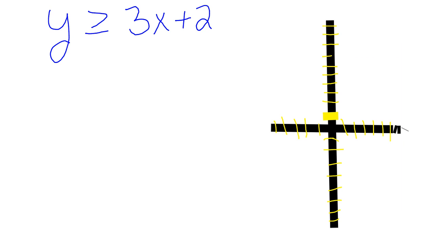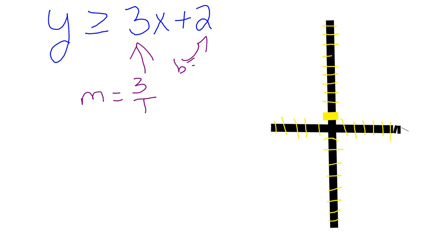We're going to now look at two examples. The first one is y is greater than 3x plus 2. The first steps are the same as graphing any linear line. We are going to start out with finding the slope and the y-intercept. My slope is what's in front of x, so my slope in this case is going to be 3. Since it's a whole number, we put that over 1. And my y-intercept is going to be 2.